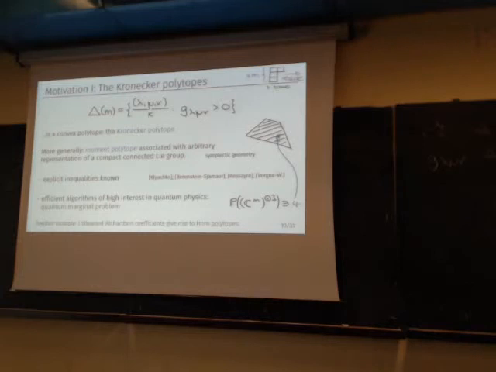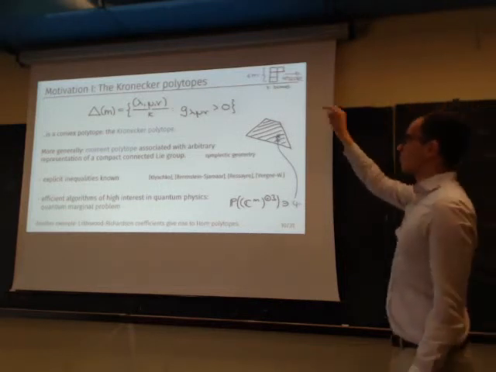The point is that this map actually has an interpretation in quantum physics. It's somehow related to, you have some system of 3 quantum particles, A, B, and C. They are in some common state, psi, and you are interested in the states of the individual particles. So this is called the quantum marginal problem, because it's like a probability distribution, and you sum or integrate out 2 of the 3 random variables. So somehow the relation between a joint probability distribution and its marginal distribution. So this is the quantum version of it. It's called the quantum marginal problem, and it's precisely describing this Kronecker polytope.